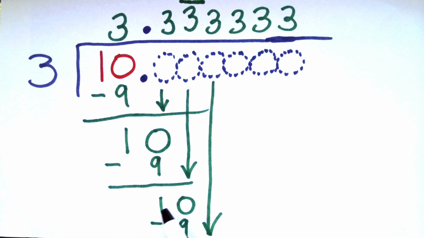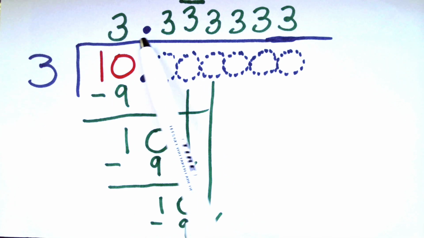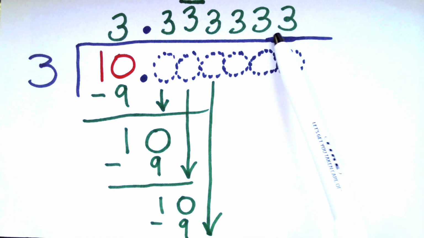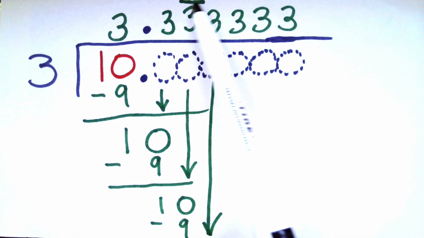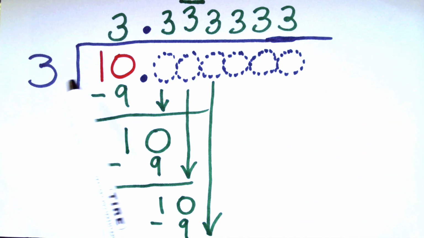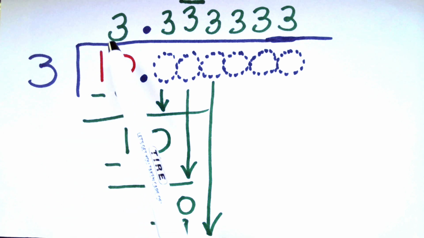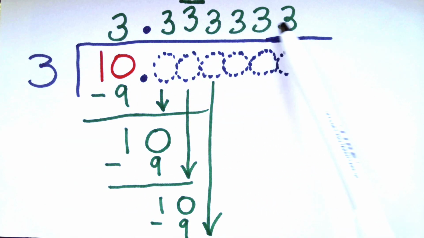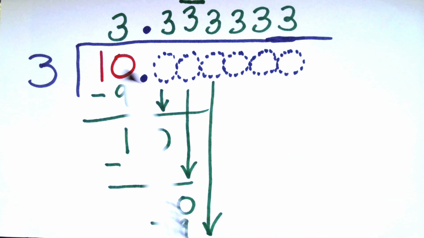So 10 minus 9 leaves me a remainder of 1. Bring down that 0. 3 times 3 is 9. Subtract 9 to get another remainder of 1. Bring it down. You got another 0. So do you see a pattern here? No matter what I do, I'm always going to end up with a multiple of 3. And the line above the 3 here means that it's going to repeat on. So 10 over 3, or 10 thirds as a decimal, is 3.33, goes on and on forever, right? So we just write 3.33 with the line above it. You could put the line above anywhere you like. It just means it's going to repeat over and over again.